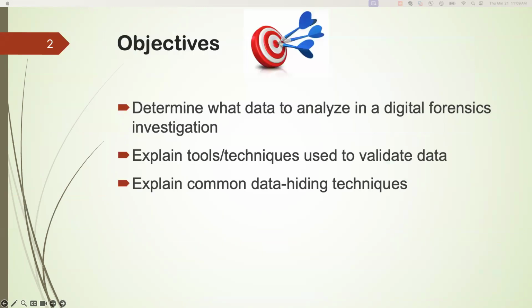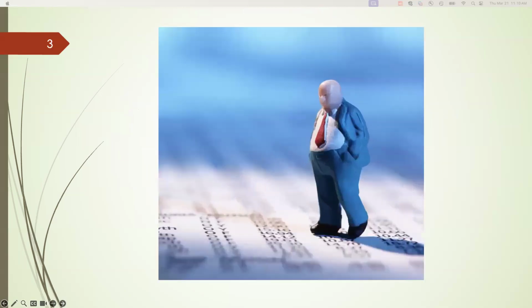So the objectives, as I mentioned: in the first half, we'll be looking at the different locations in a file or in a hard drive that we should be looking at when we are doing digital forensics. We'll be talking about the complete process from data acquisition to analysis, and what guidelines you should use. We will explain some techniques that we use for validation, focusing on hashing. And then the last part is the data hiding techniques: how people hide data and how you can recover or retrieve it.